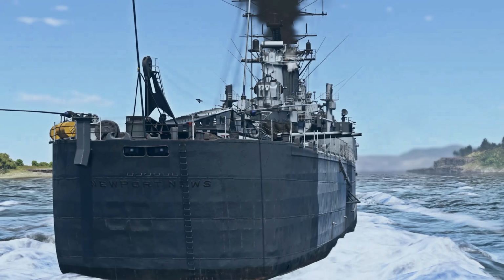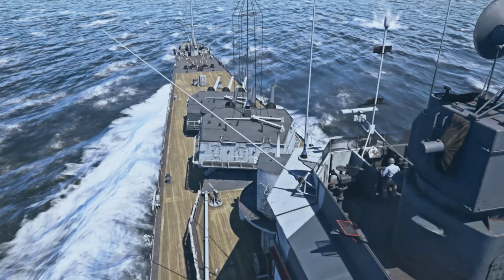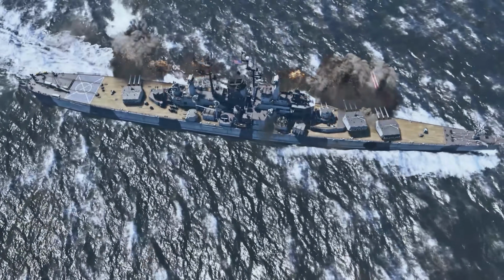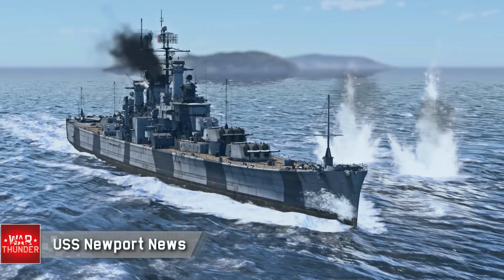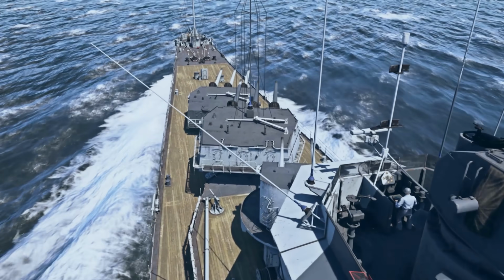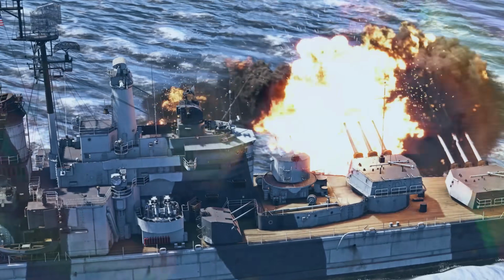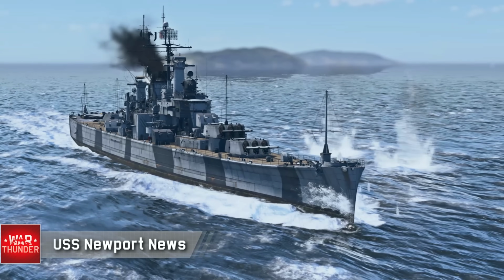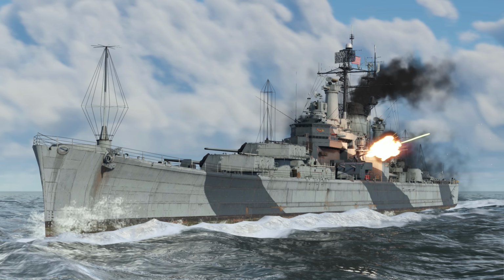And then finally, we have the USS Newport News. This is a US rank 5 event vehicle, a heavy cruiser with 8-inch auto-loaded cannons. So this thing will likely be a beast and a half. I love heavy cruisers in War Thunder because they can just lay down a ton of hatred. They're really good versus aircraft, especially US heavy cruisers. This will be no different. It will be a phenomenally powerful vehicle, and I am stoked to see it.